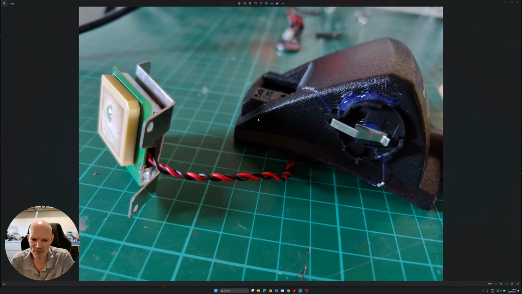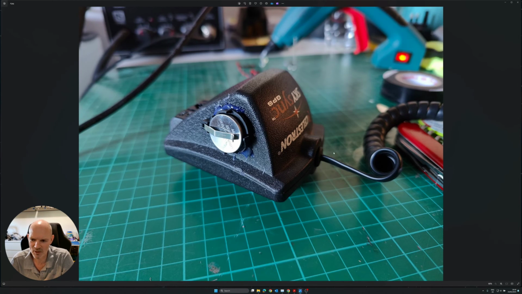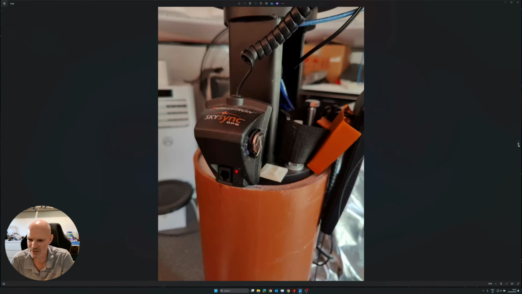The next thing I did was connect the wires onto the button cell carrier that I desoldered off the PCB, and hot glued it after drilling a couple of holes where the battery pins came off the back of it. I hot glued it onto the side of the enclosure, onto the wires, and this is where we ended up. Then it was a case of mounting the GPS carrier into the case, reconnecting the cables and tying it all back together. And that was that. Then it was a case of hoping it worked.